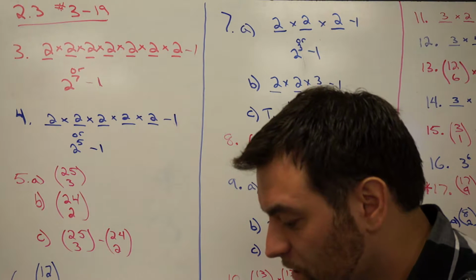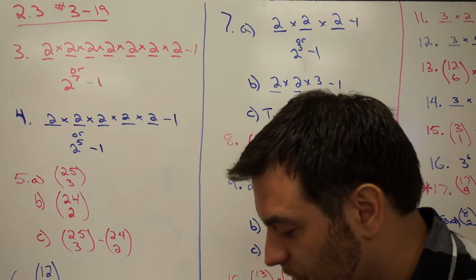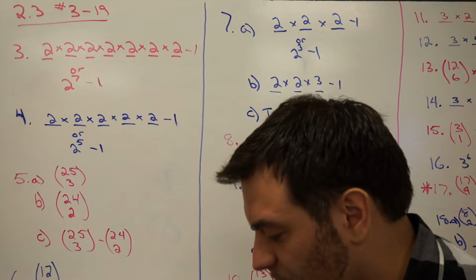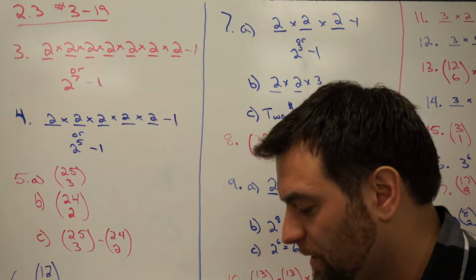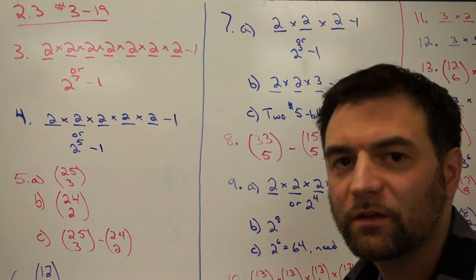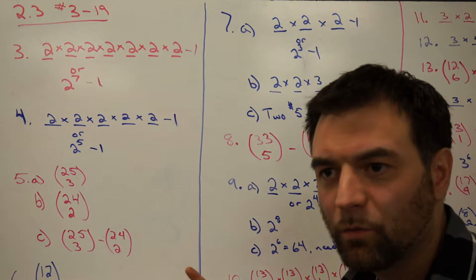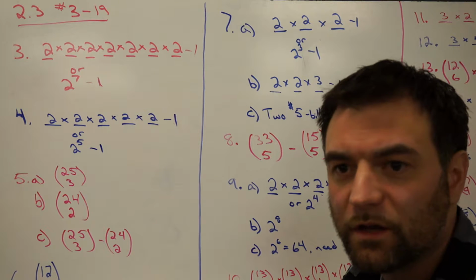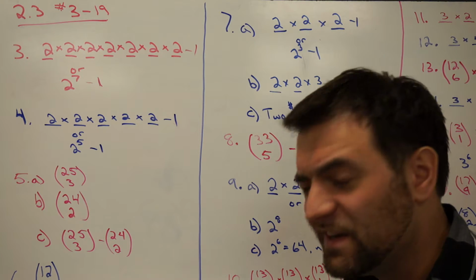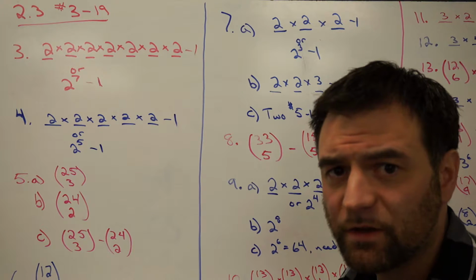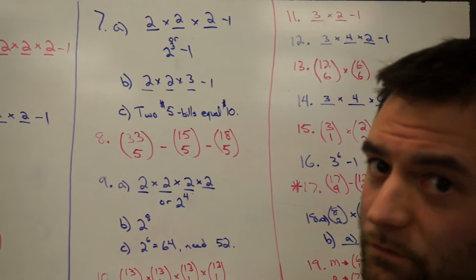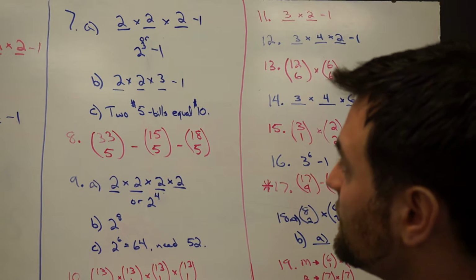Number 6, 12 dots are on a page of Pierre's dot-to-dot puzzle book. No 3 points are collinear. How many straight lines can he form by joining the dots? So again, this is that idea that no more than 2 dots are in a straight line. Well, he's got 12 different dots on there. He needs to choose 2 to make any straight line, so 12 choose 2. Moving on to number 7 here.